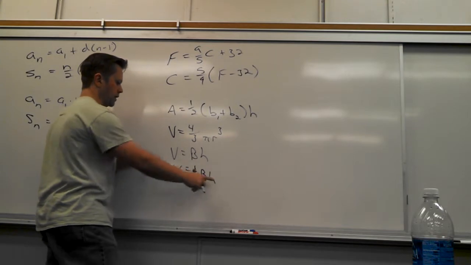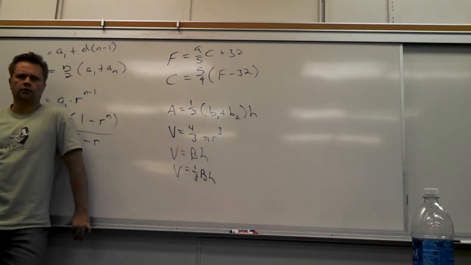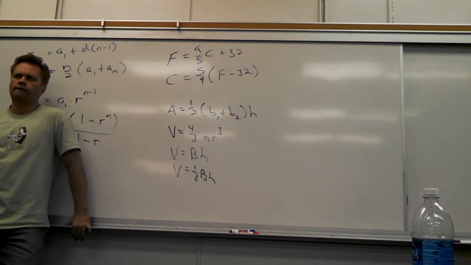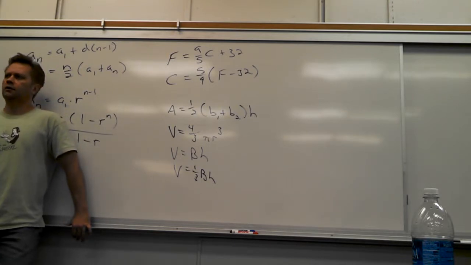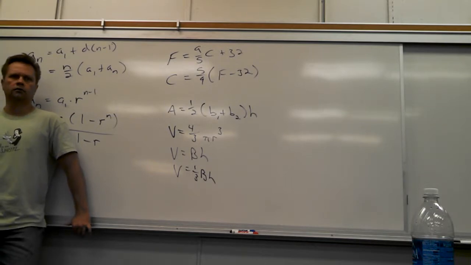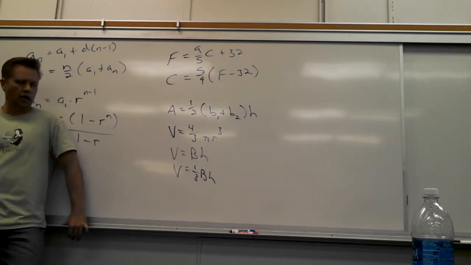So the biggest mistake people made on this problem on the test, everybody had a pyramid for the last problem. Most people just were not putting the right thing in for big B. Why is it big B? Why do we make that a capital B? Because it's not just a base. What is it? Area of the base, yeah. Cool. That's why it's a capital B. It's the area of the base.